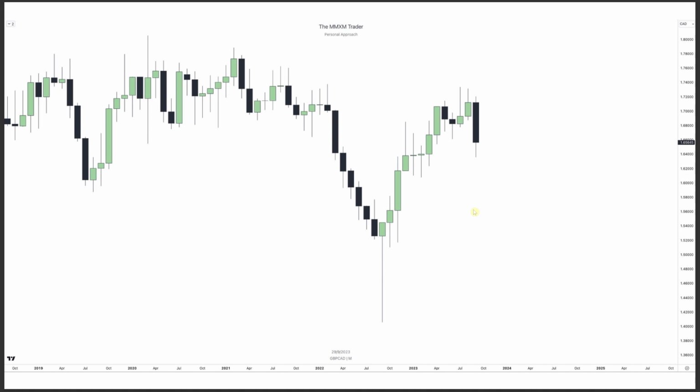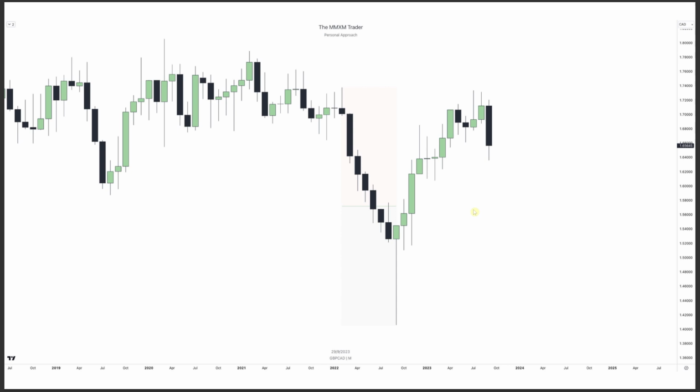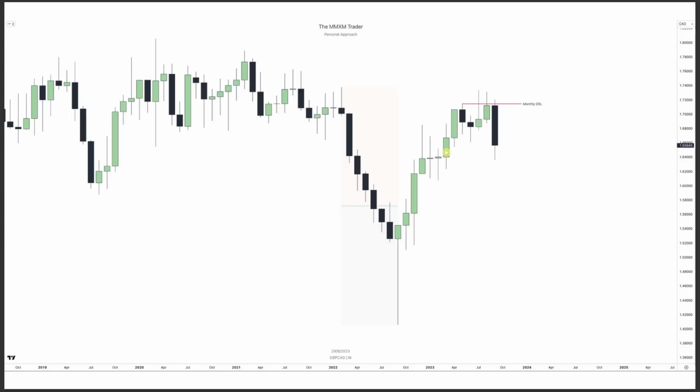Now, what do we have over here? Premium and discount, first of all. Very important. We want to know if we are in discount or in premium. Focus on that internal to external and external to internal, right? So where did we raid external liquidity? We've got this high here on the monthly, this swing high. We can see price sweeps above it and then starts to decline afterwards. Now after, again, external range liquidity, we want to be focusing on an internal range liquidity pool. So where do we have that?